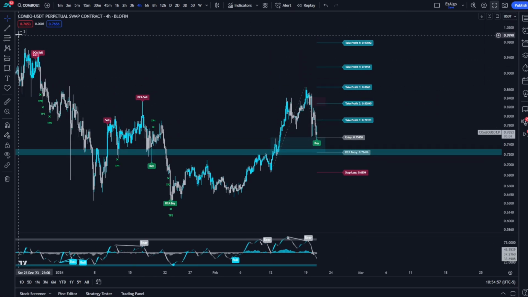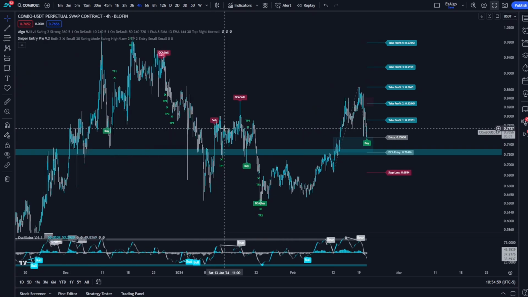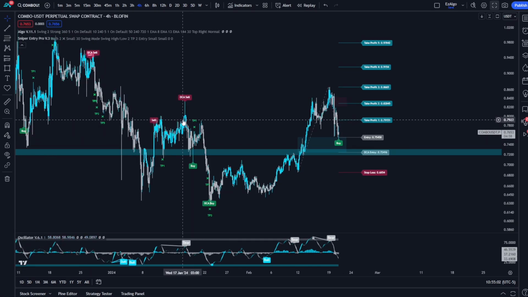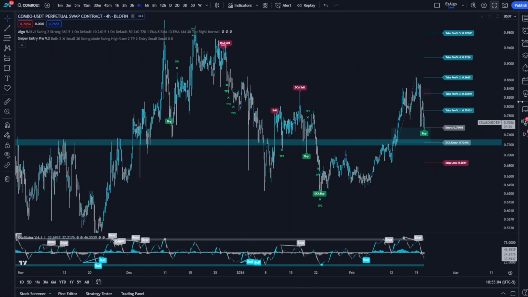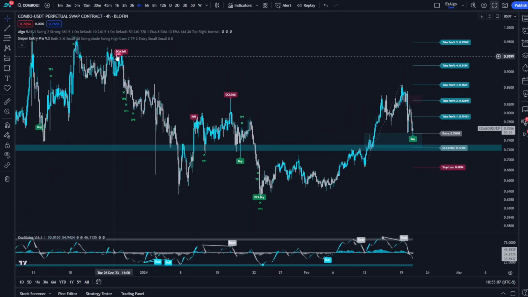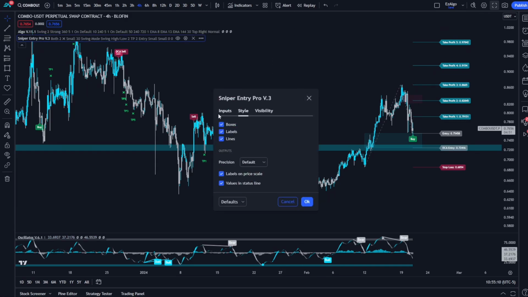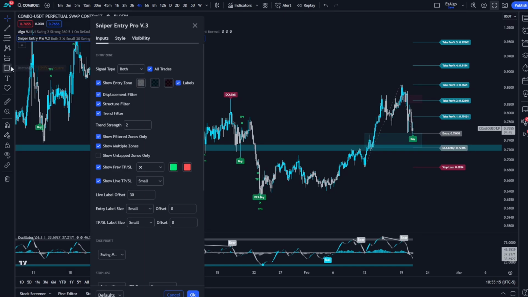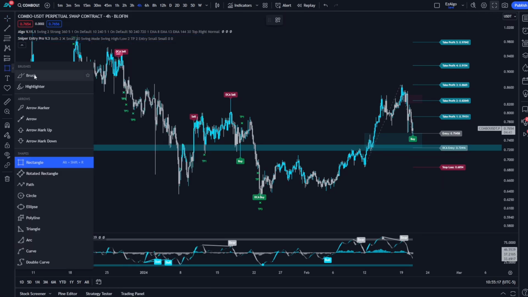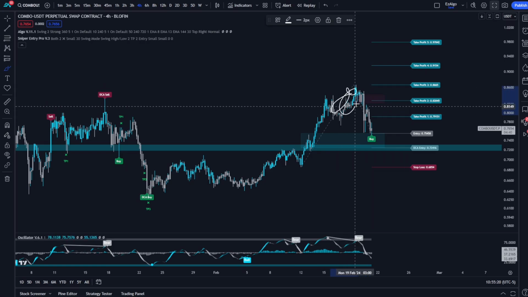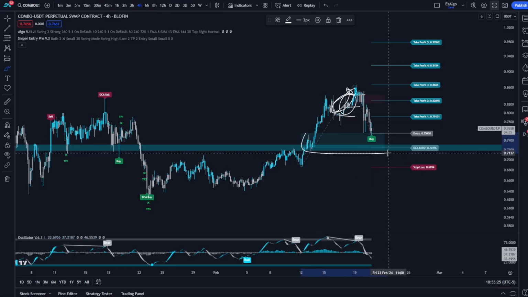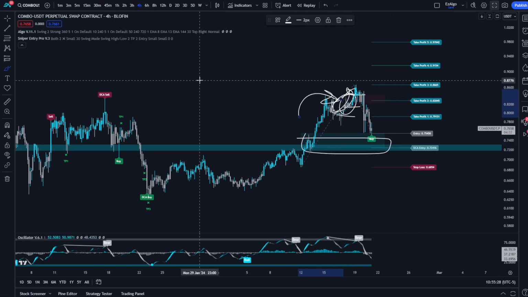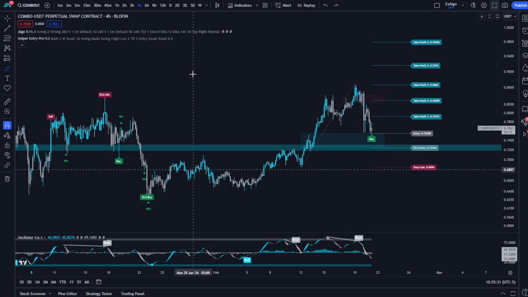So the first major change that we've done is actually made these zones more accurate. Now, how can we make these zones more accurate? You might be thinking, if it's based off of Fibonacci levels, trend, displacement. Well, we've actually upgraded the displacement toggle here in the inputs. So previously, the displacement toggle showed any sort of displacement, meaning there could have been displacement at the top of this move around here with large fair value gaps, and the displacement toggle would show this zone as technically displacement. Well, in this new update, we've only shown displacement when it starts at the bottom of the move.